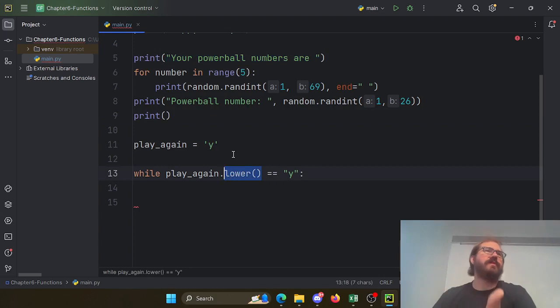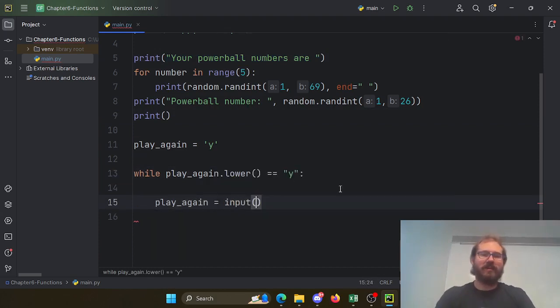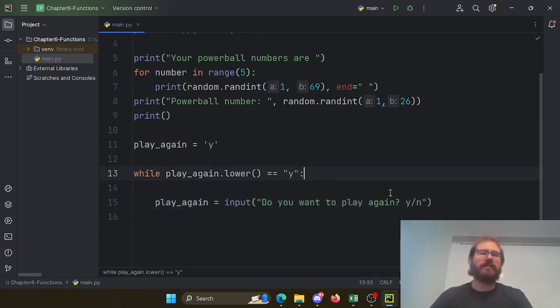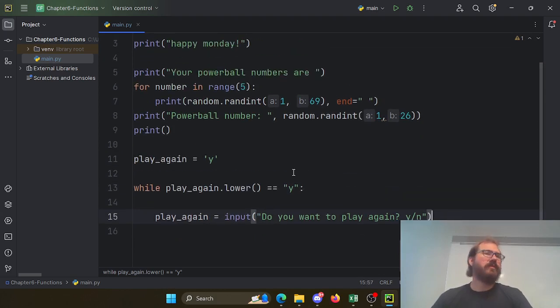But we've been using lots of functions all along here. And eventually, my play again is equal to an input of play again, y or no, right? And if we wanted to be fancy, we could just take the first character of that in case they typed out the word yes. Remember, we could take index 0 of that. You can take individual indexes of strings. Anything other than a y will just end, which is probably safe, right? So we've been using functions.